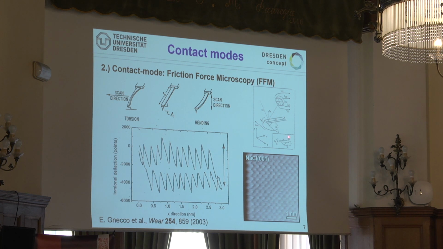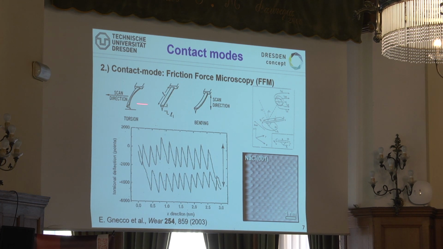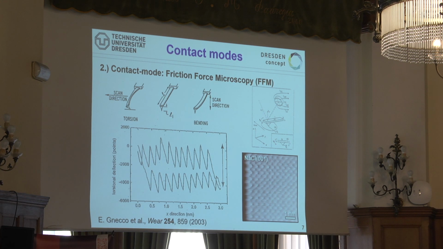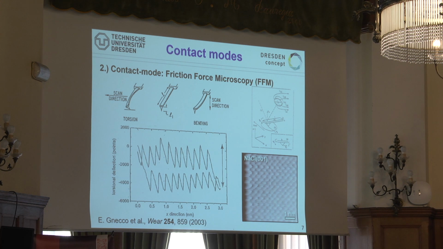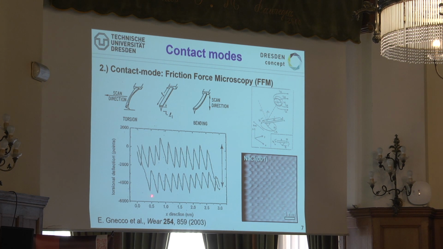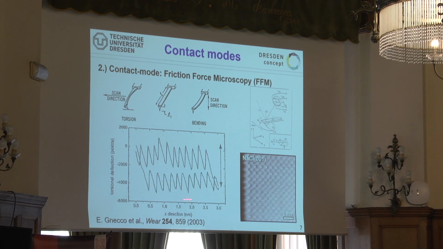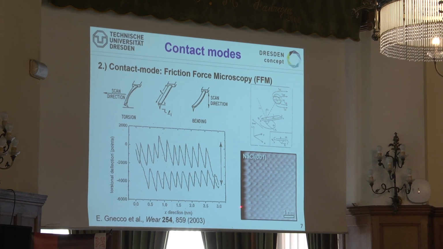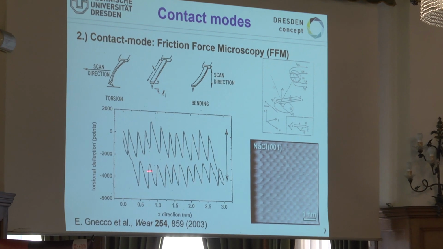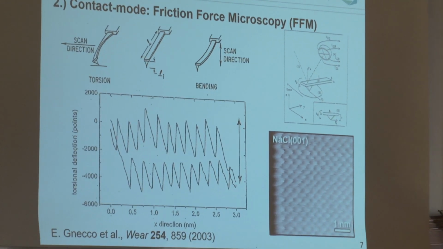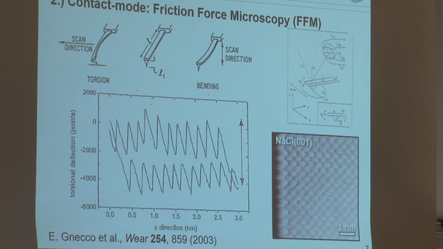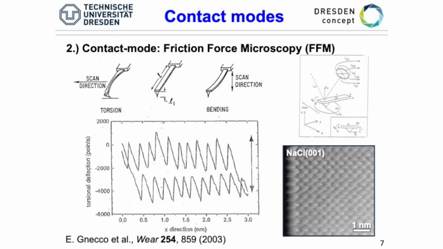So you need, naturally, to measure that, which means this torsional mode is easily measured, for instance, with the beam deflection mode, where we not only have up-down, upper half, bottom half, but we also have the left-right possibility to measure with my beam deflection. And you see nicely, this is a fantastic atomic resolution as plotted here. You see, the beginning, this actually is the static friction, while all the other comes from dynamic friction, as we see here on the forward and on the backward scan. Wow. So it's not that the resolution is really vertically given.